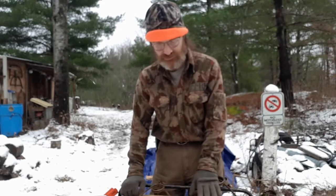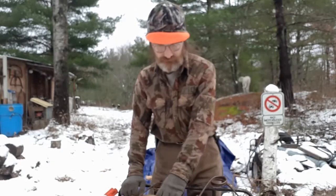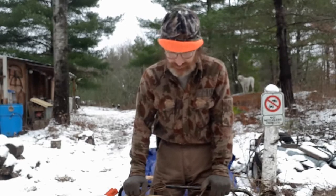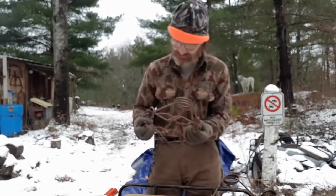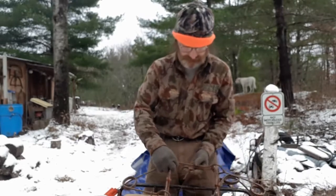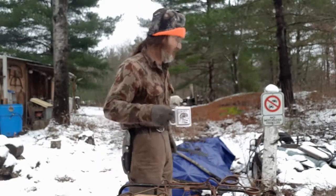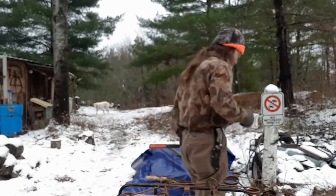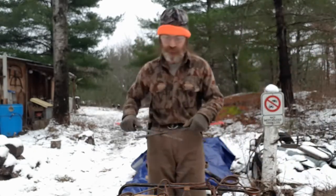Now, these things, these are for otter and beaver. I love my options between the two sizes of trap. And for an example, we're going to show the setting of a 280 Conibear, a 280 body grip trap. I'm going to move my hot chocolate here because, well, sitting over there, it'd probably be cold by the time I'm done.